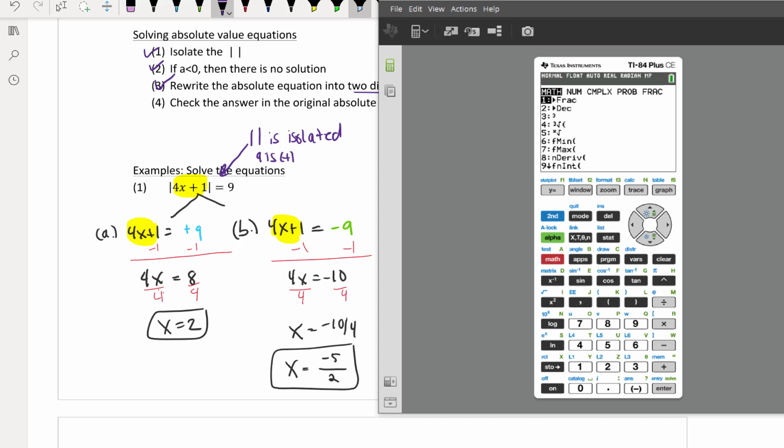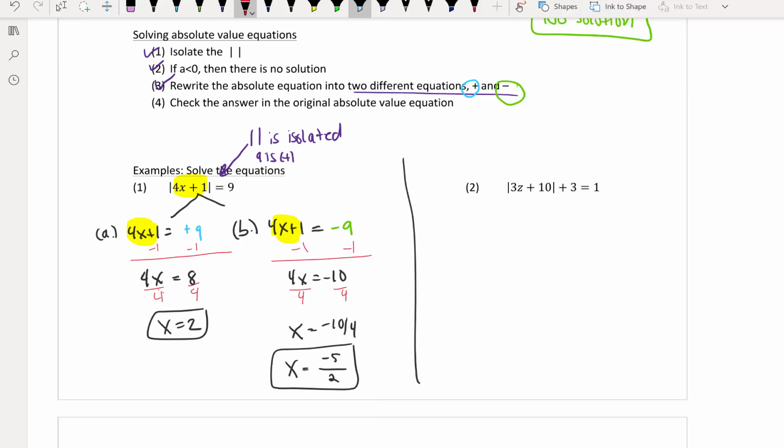I would go to Math. I would go over to ABS, which is my absolute value. Now I would plug in that 4. And now this is the value that I'm plugging in for x. Let's say 2. And I'm also going to have my plus 1. And once I press enter, it should equal positive 9. If it does not equal positive 9, then something went wrong. So let's try it. It's a positive 9. Perfect. So I know that I checked off positive 2, and it works out.